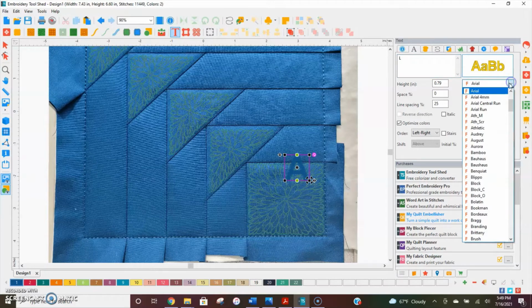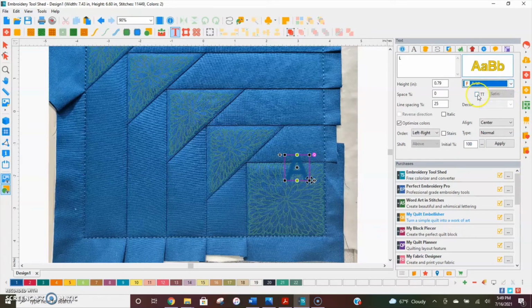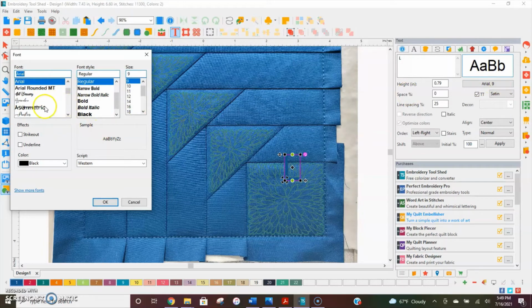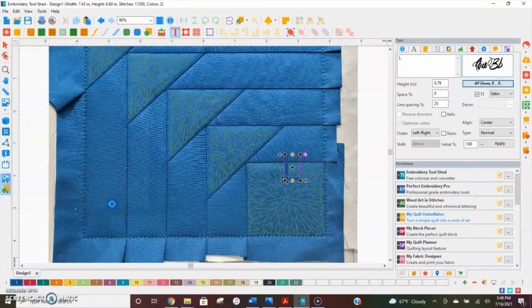We've got all of our built-in fonts, which are going to be these guys here, which as you can see, there are many. Or we can hit the TT box, which is going to be your TrueType fonts. Those are going to be all of the fonts that you have available in your Windows font file. So I happen to have just a few available on mine. I might have what one might call a font fetish. I have very, very large font files in my computers.